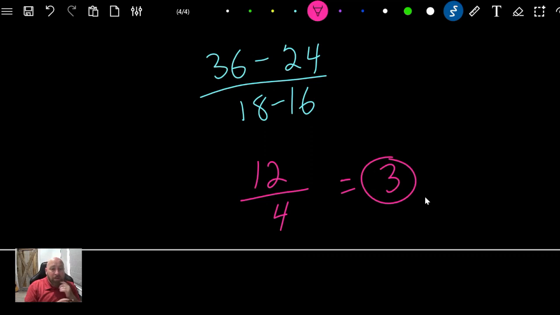One thing that you should always do for your answers is circle your answers. That way your teacher can see them. So circle those answers, and hopefully you can be proud that you got the right answer. Be proud of it if you got the wrong answer. I mean, you worked hard on that, right? And it's okay to get the wrong answer on these. Sometimes you will get the wrong answer. It's not a big deal. Circle it, and let the teacher know, hey, this is my answer, and this is what I think it is. And then they can see what you did. If you did it wrong, they can help you go through and fix the problem.